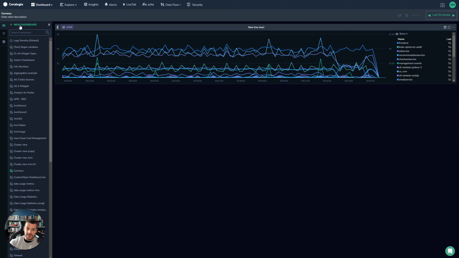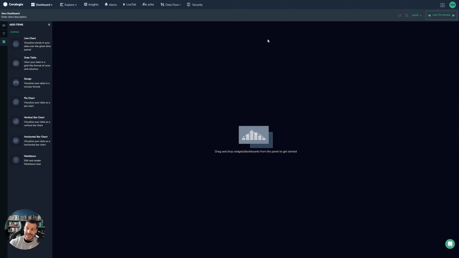Let's create a new dashboard by clicking on the New Dashboard button here. This will create a completely empty dashboard, and it will also automatically highlight the Add Widget section, which shows you all the different available widgets. We'll go into detail about what each of these widgets can provide later on in the video. There'll be a section for each one, but just know that when you click on Add Widgets, these are the different types of widgets that are available for you.